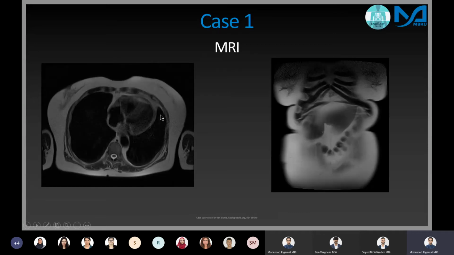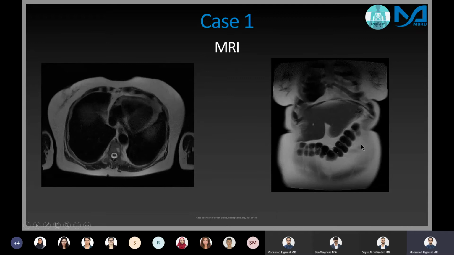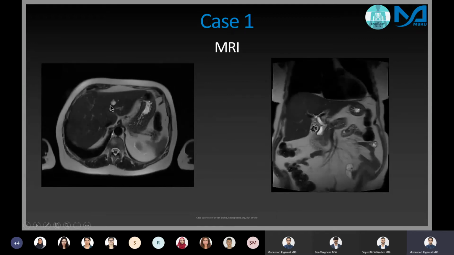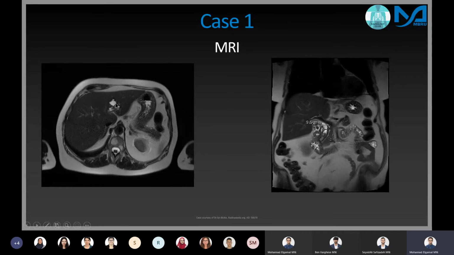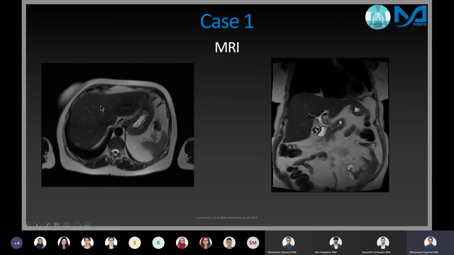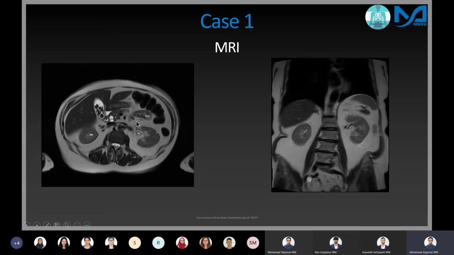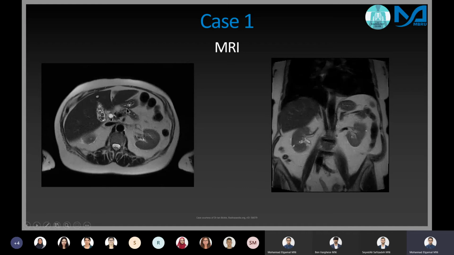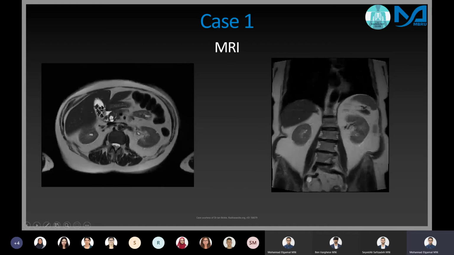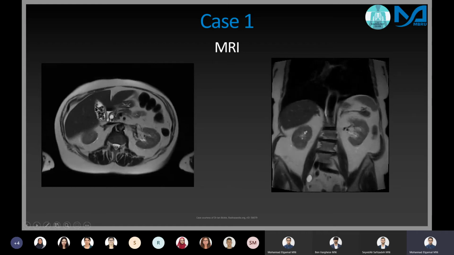So they do an MRI scan of his abdomen, and we have here the axial on the left and the coronal on the right. And as we go down, we can see the liver, we can see the stomach, and I want to find that cyst I told you about earlier. Here you can see the cyst we saw earlier in the liver, and here they're measuring the common bile duct. So we have the pancreas over here, and you find the common bile duct. And if you go right here, you can see that the gallbladder is actually completely full with stones.